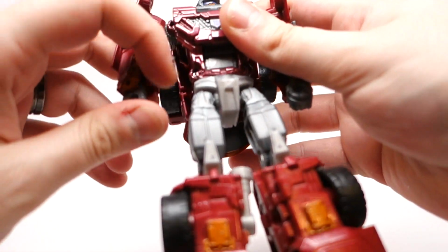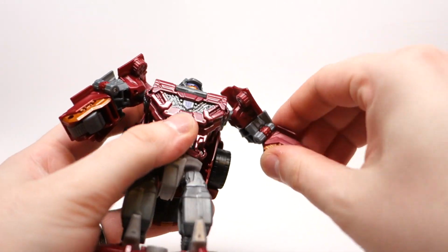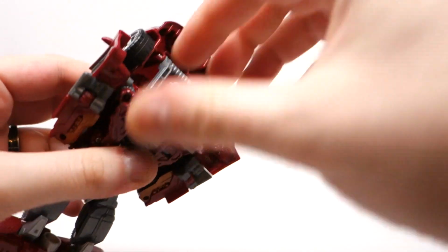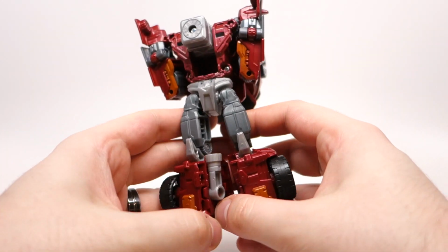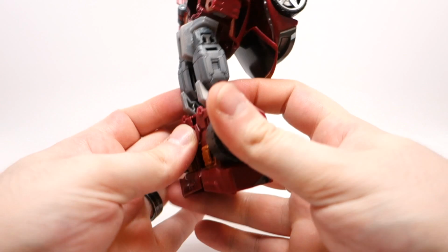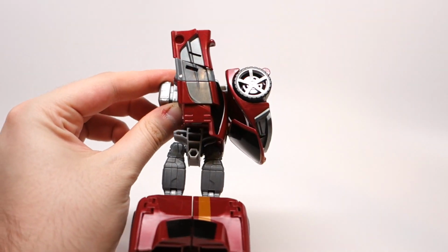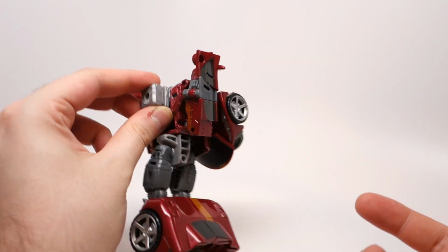And this guy is a little bit different, maybe kind of, if you want to be. He does have these two little things right here that are technically designed to have these little pegs go into. Well, first off you want to flip this thing out because that's what's going to connect to the hand. So this is how it is designed to work. These are supposed to kind of sit in an angle, but I find that they don't really clip in very well and they end up moving around a lot and looking really awkward, and I don't particularly like the way that they look out at an angle like that anyway, so that's kind of personal preference.